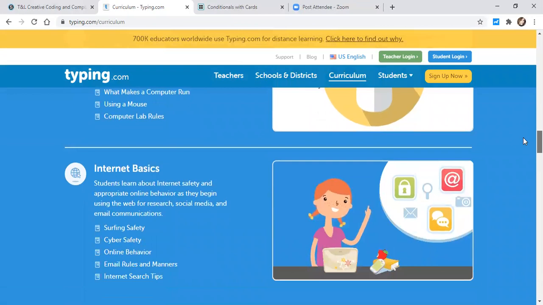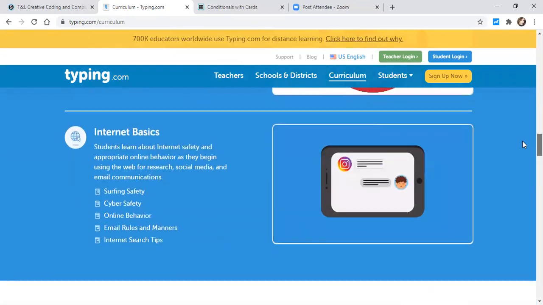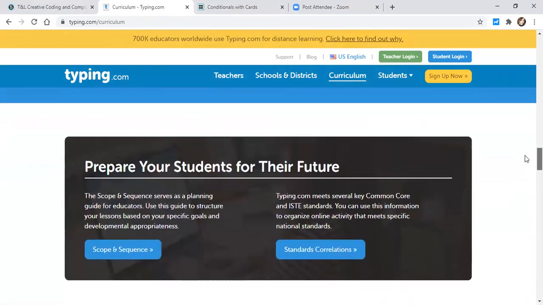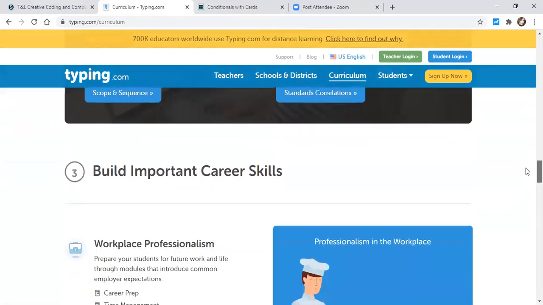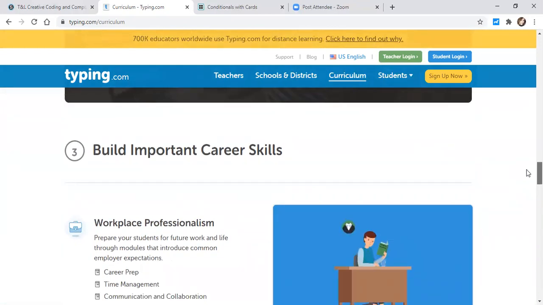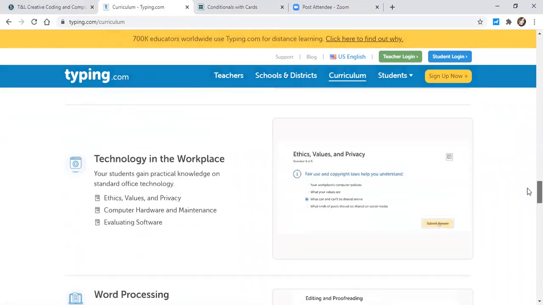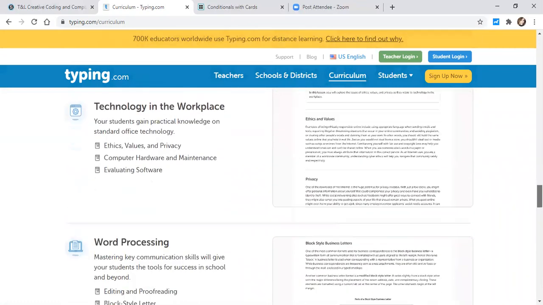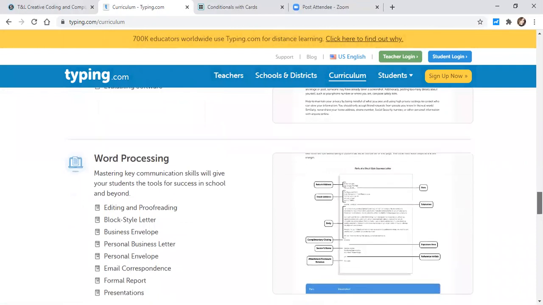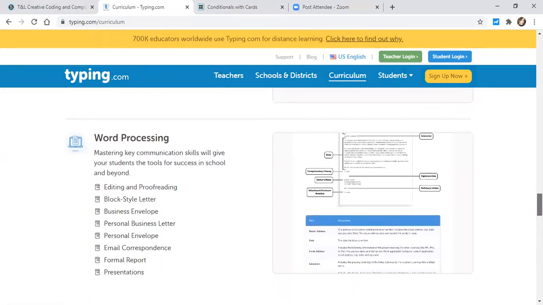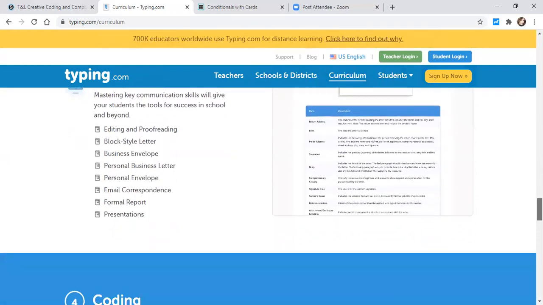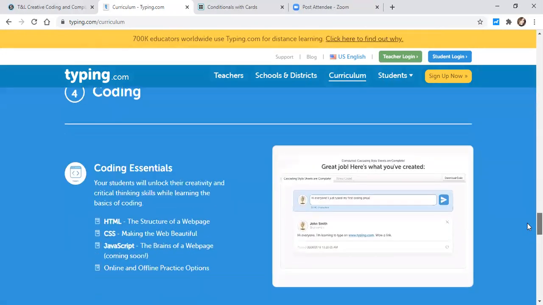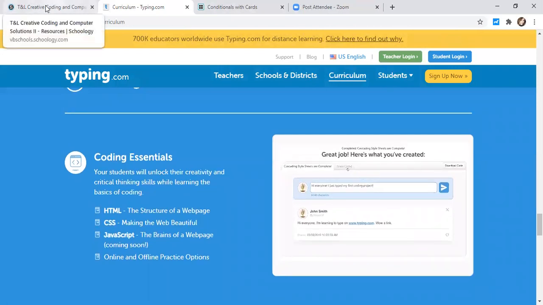I think you guys will like using this. I think it'll be something that is helpful. And I hesitate to use the word game, but there are definitely some incentives to using typing.com for your students. So there are some kind of fun things that you could use as carrots for your students to get some of these things done. So anyway, I'll give you a chance to look at this on your own, but I wanted to scroll through some of it so you could see.